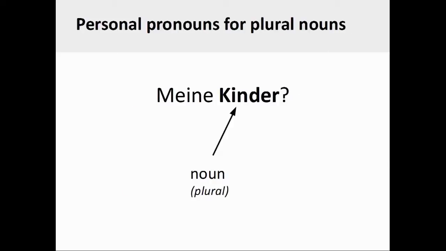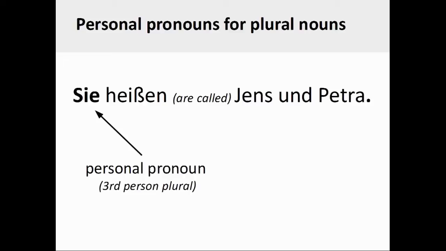Finally, the German noun Kinder has no gender, as it is the plural form of a neuter singular noun Kind or child. If you were to see the definite article of the noun here, it would be die. Since Kinder is a plural noun, the matching personal pronoun needs to be used: sie, third person plural. This concludes the presentation on German personal pronouns in the nominative case. Be sure now to test your knowledge by completing the related online course activity.